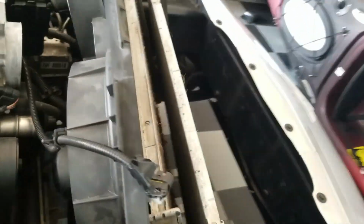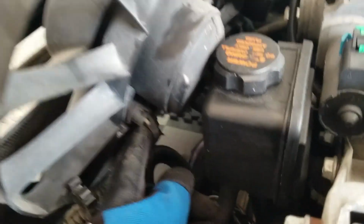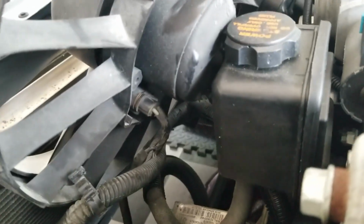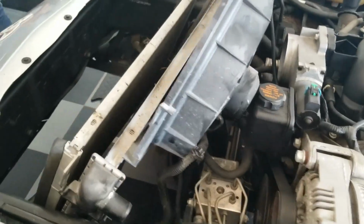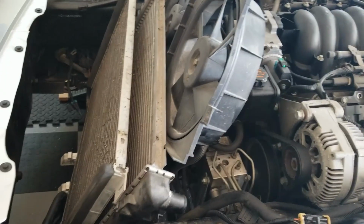get to this point. Now before I remove the whole fan out, I just want to show that there are two connectors right here that I'm going to unplug. One over there as well. So as soon as I get these things out, that should be it. Should be able to remove the fan and then take the radiator out. Probably even the AC condenser once I get it drained.